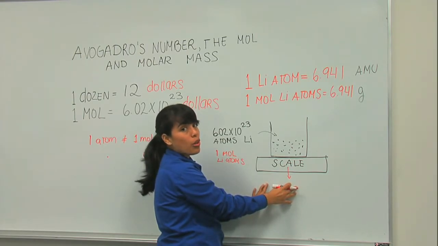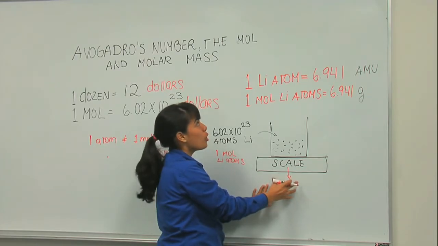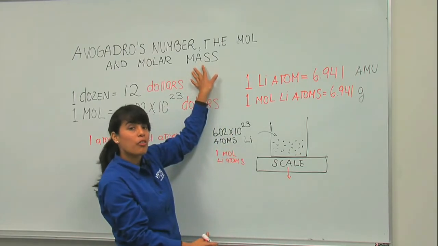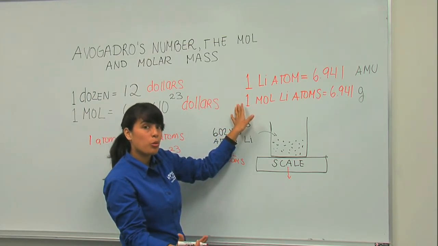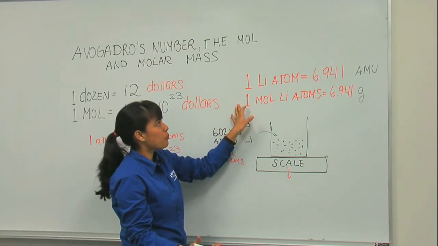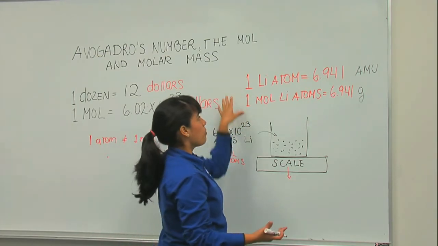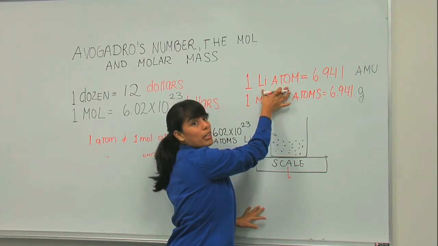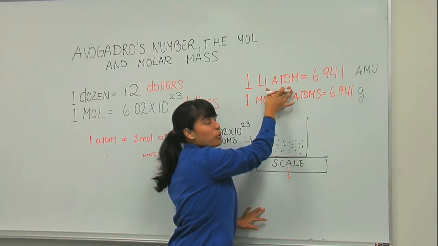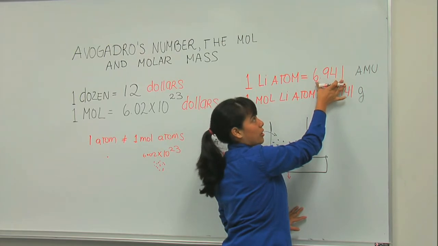So imagine all the work that I would need to do just to find my molar mass. But I don't need to do that because there's a very important tool that you have in your hands where you can find the molar mass of any compound. What's that tool? That tool is your periodic table. So let's take a look at the periodic table. If we remember, the weight of 1 lithium atom is written in the periodic table, and they give you a number. They give you 6.941.